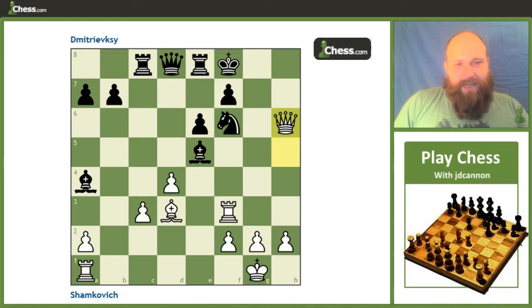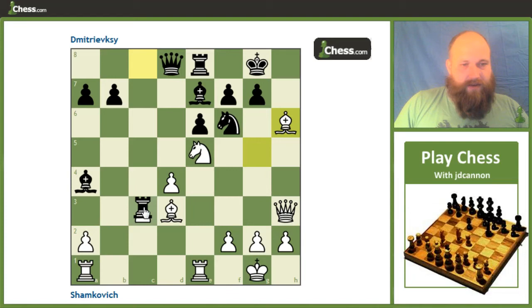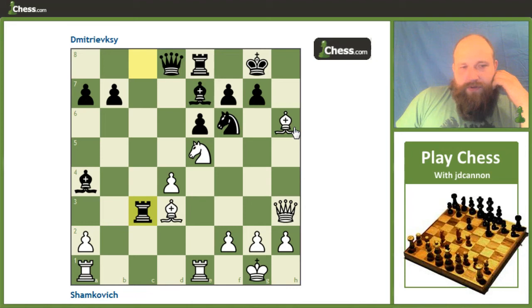And he has an interesting idea in the game that I think is nice, but ultimately failing. So first he captures here on c6. So leaving white with the option of, do I just want to drop my bishop back and just be happy that I've opened the h-file? No, we can't do that. No, we just capture this.